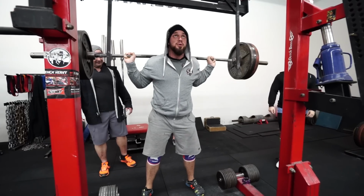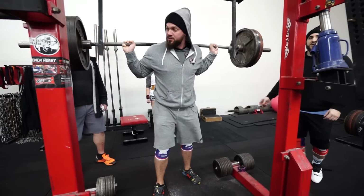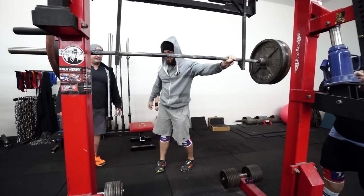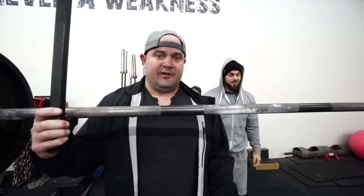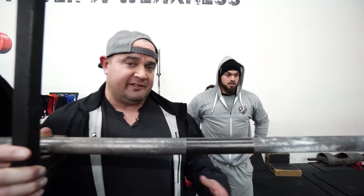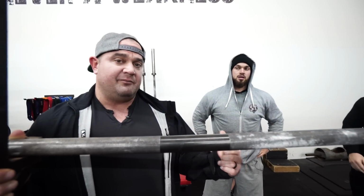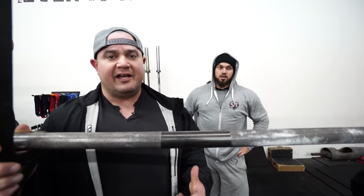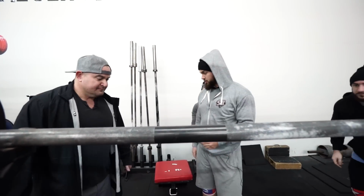There you go. Good. Drive those knees out. Stomach tight. There you go. Nice set. His knees dipped in on the second one. You see now, with Rob being a taller athlete, it's going to be more challenging for him to organize his body. He's got to really stay on top of what's happening with his knees and making sure they're not slamming in at all. And what made that last one so good is that he actually forced his butt back, which I don't always advise everybody to do, but it worked really well for him, especially on that third rep. Yeah, third rep was great.